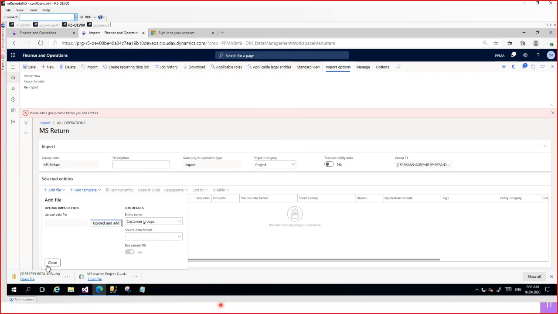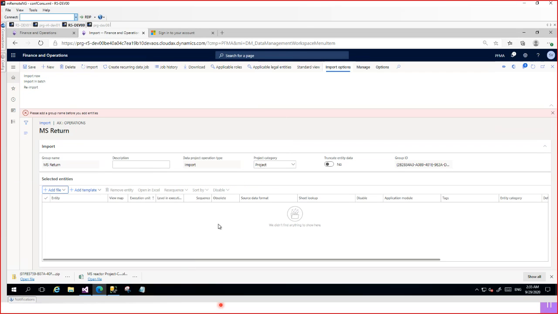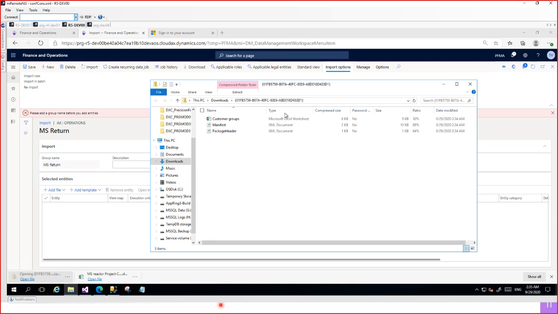It will automatically do all the mappings for you, providing you do not change any column headers in that file. It will do all the field mappings for you, and you can just import this data back into finance and operations. That's it.